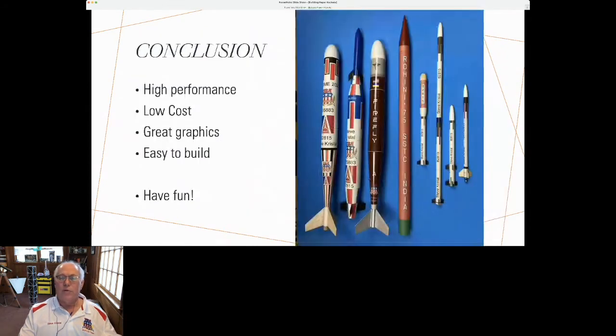I am going to turn this off and then answer questions in the Q&A in just a second, but I wanted to point out these particular rockets. High performance, low cost, great graphics, really easy to build, and cheap. This is one of our standard FAI style rockets, the kind you saw me make. This is one of the altitude rockets. This is a FAI style that I made special for the Firefly competition.